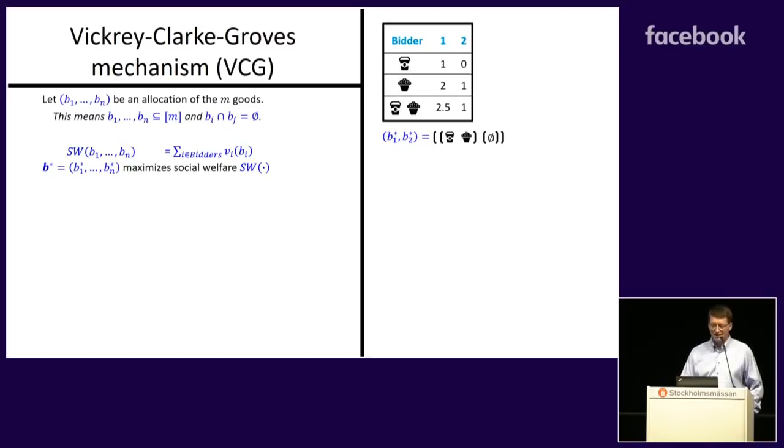Now if you look on the right, here's an example. We have two bidders, 1 and 2. We have two items, coffee and a muffin, and we have the values shown in black. So bidder 1's value for item 1 is $1 and so forth. Now the optimal allocation, if you eyeball that for a second, is to allocate both goods to bidder 1, because you get 2.5, and nothing to bidder 2. And you can convince yourself that there's no way to get higher social welfare than 2.5. All right?